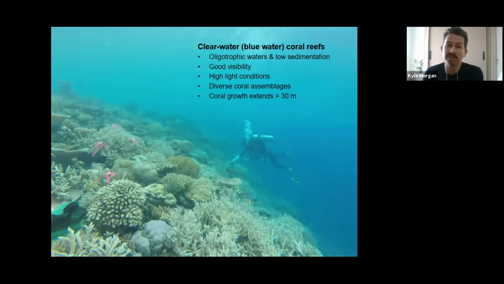If we have a healthy reef state, we see coral reefs dominated by high coral cover, high three-dimensional complexity, as well as diverse coral assemblages. And we see that coral growth and reef development occur to an excess of 30 meters in water depth. In these ideal conditions, it's very easy to use traditional visual sensor-based surveys to evaluate coral reefs, as well as more traditional approaches in remote sensing to map their spatial extent and their ecological zonation. It's fairly easy.